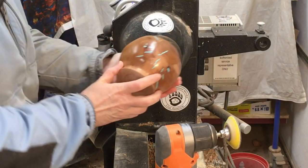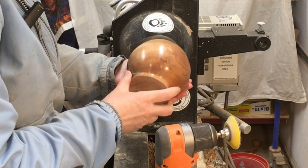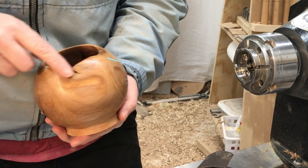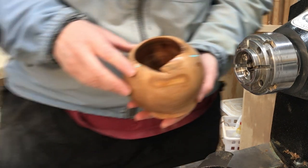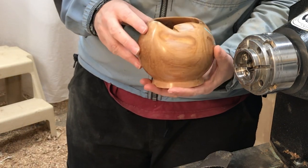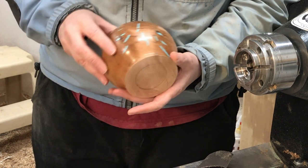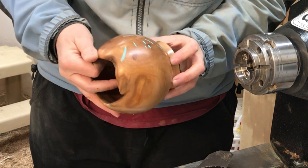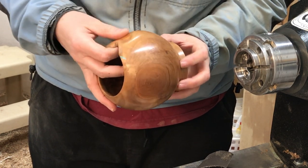Well, it isn't quite what I had in mind when I started out, but isn't that just how we go? Woodturning is never really quite what you think it's going to be. I was hoping that the top was going to be able to have some bark on it, and that didn't work out for me. I'm not super crazy about the Milliput that I put in there, but it's all right. I don't hate it. And we'll just see how the cracks hold up.